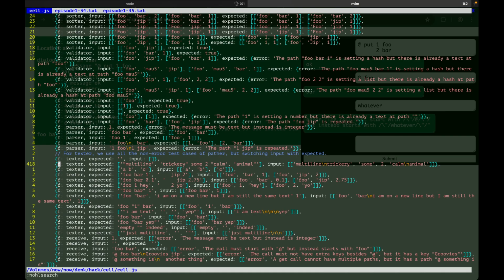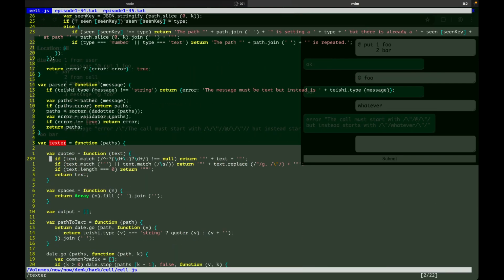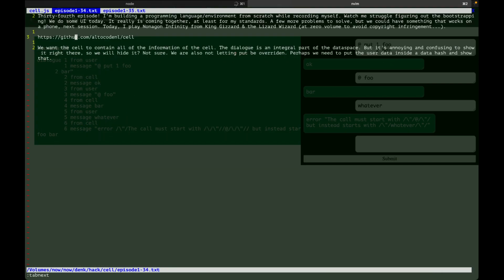But I'm not sure if we're testing it for this. Yeah, it's this line. I'm not sure if we're properly doing this escape.